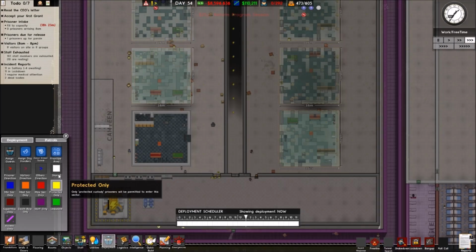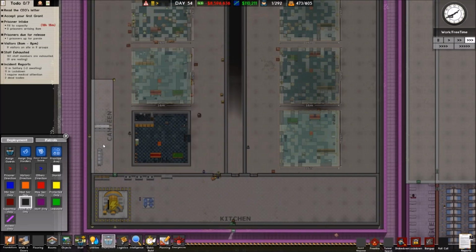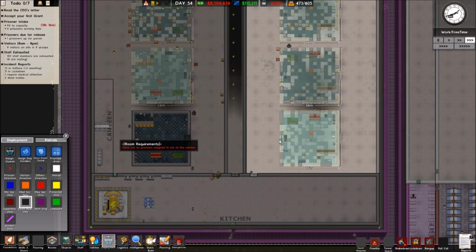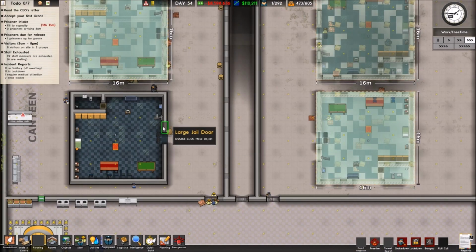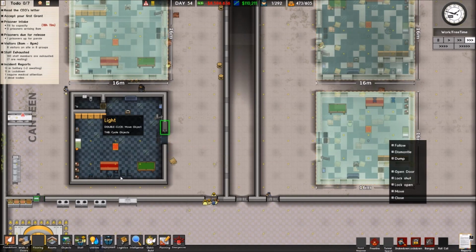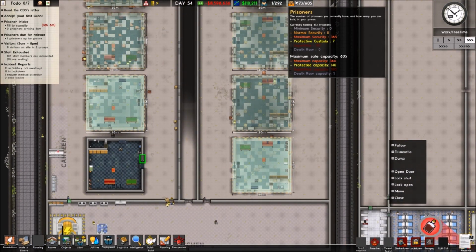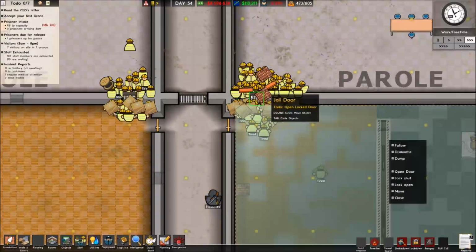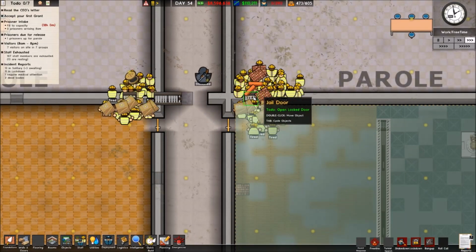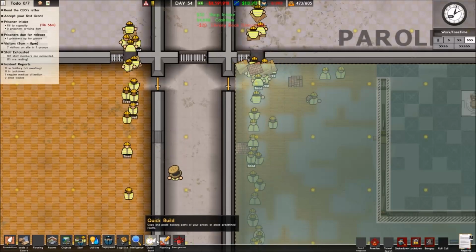Why does it keep doing this? Death row only. But it counts this as all one big room for some reason. It's not counting this door. It is down as a cell though, isn't it? Well, it must be counting it because we've got one death row capacity, so it must be counting it. Why don't you just go around to the doors that are not prison doors, for God's sake? That'd be a lot easier, wouldn't it? A lot easier. Right.